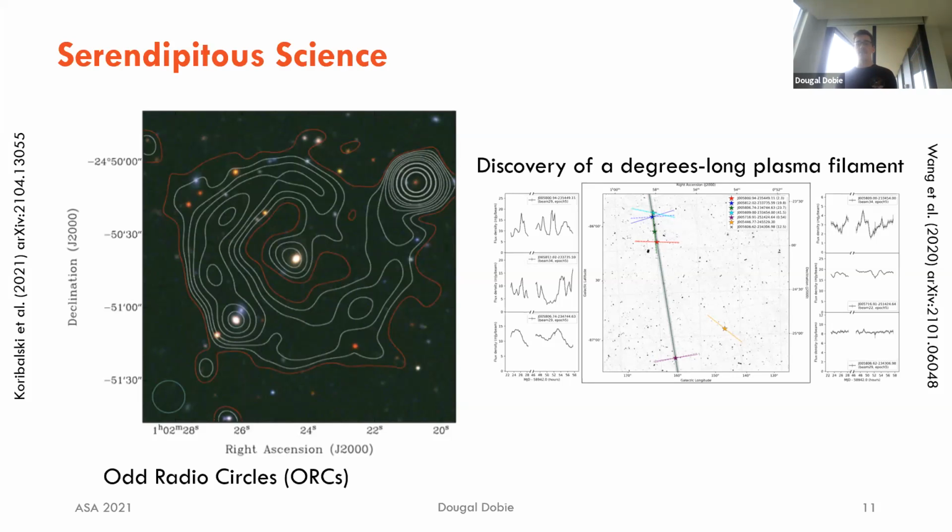And so there are 2 other papers that have used this data. One comes from a group of people in the EMU collaboration, who stack all 10 epochs to get the most sensitive ASKAP observation to date, and they find an odd radio circle. And the other, led by Yuanming Wang, who's a PhD student in Sydney, found a series of rapid scintillators that suggest that there's a long plasma filament in our galaxy passing straight through the middle of this field.